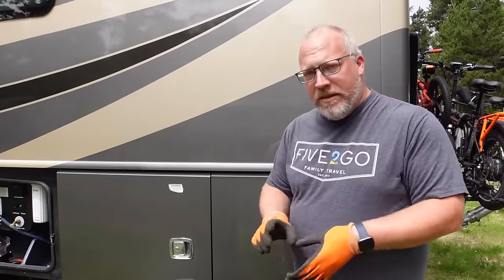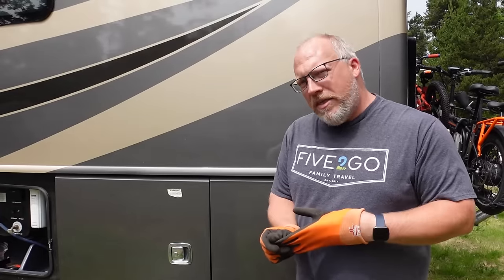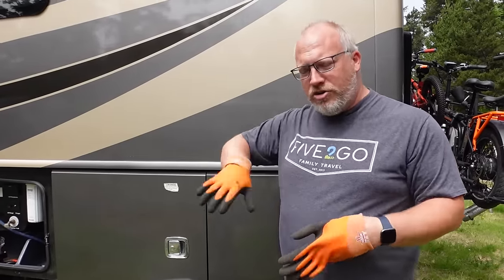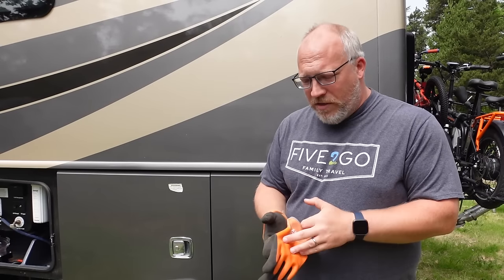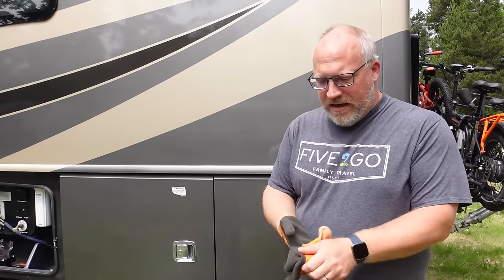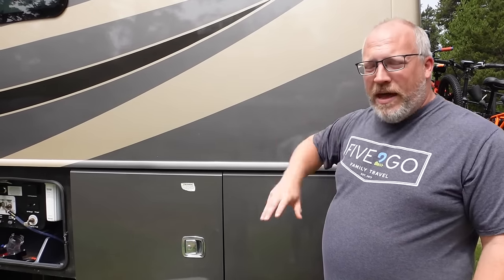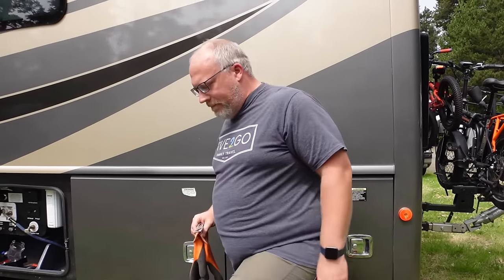There are some proponents of what I call the P-trap method, where you let the hose hang off and create a little water trap. That's not necessary with RVs because everything in here either has water traps, valves, or gaskets. If you have smells coming inside from your black tank, that's some other kind of problem and a little P-trap isn't going to fix that.